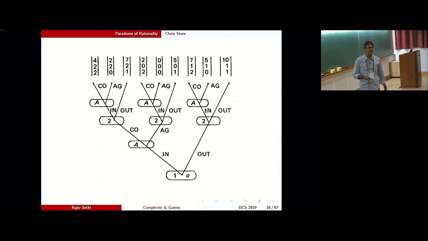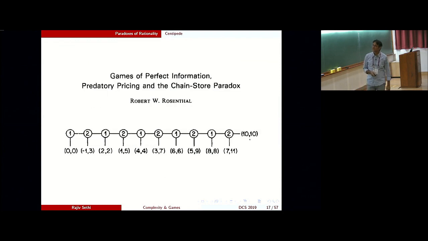It starts to get a bit complicated, not quite as complicated as the game yesterday that you put up, but once you put in 20 periods, you're going to have a pretty convoluted game tree. This one is a beautiful example from Bob Rosenthal. If you're familiar with this, I'm sorry, you're going to be bored, but very soon you'll get to something new.